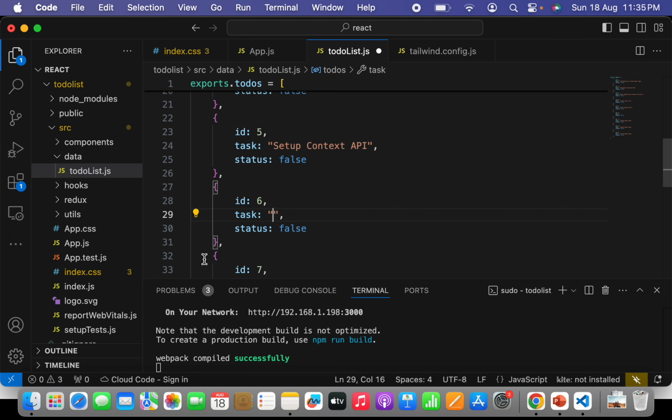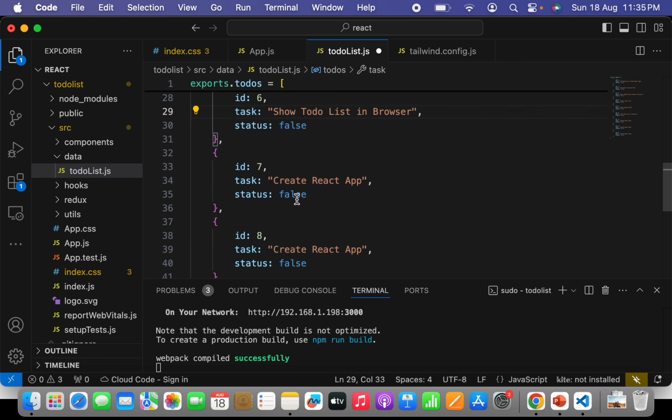Then I will say setup context API, show to-do list in browser, and after this create functionality for update and delete.